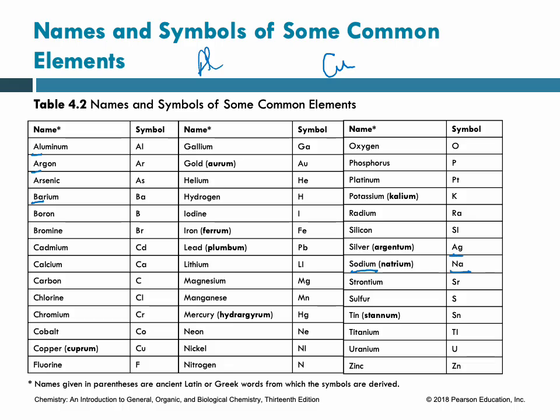Silver is Ag. It comes from its Latin name argentum. Potassium has no K in it, but it's written as K, because it comes from its word kalium. So there are some which have no similarity between their symbol and their name, but please remember some of these common elements, even though their symbols and their names just don't match.